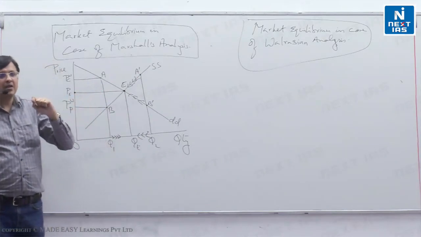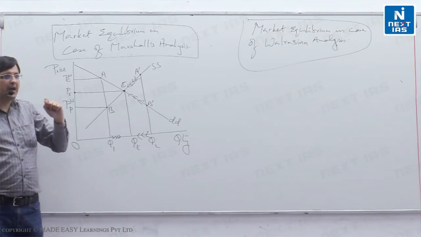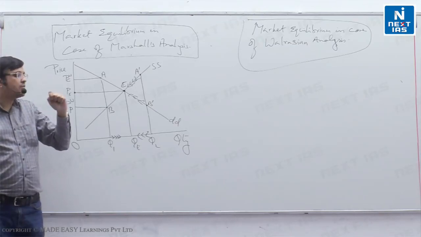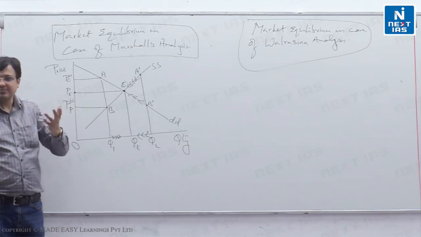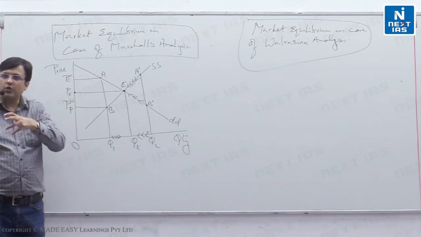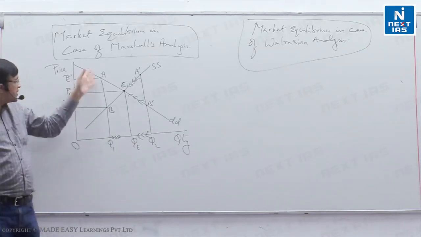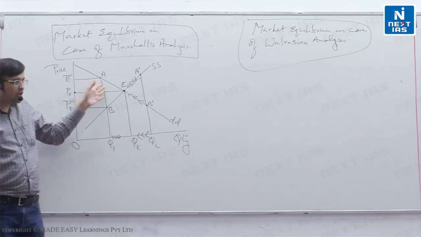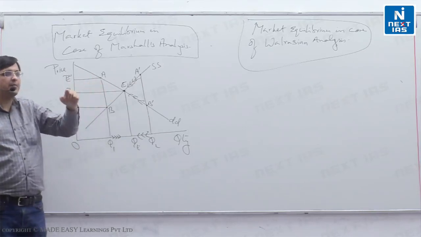All right. Now see, Leon Walras, and when I teach you general equilibrium, I'll bring Walras back. But Walras was someone who happened around 30 years later than Marshall. And he gave another way of looking at equilibrium. He said equilibrium should not be looked at from the point of willingness to pay, willingness to sell. Equilibrium should be looked at from the point of view of excess demand and excess supply.